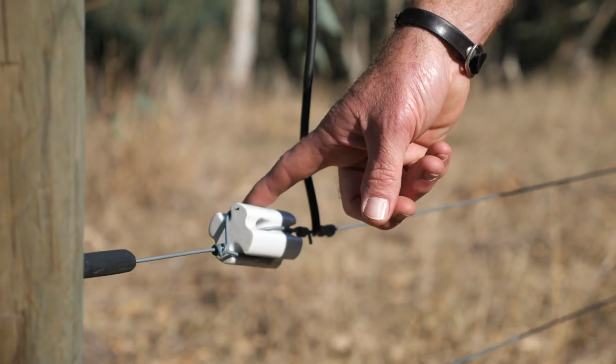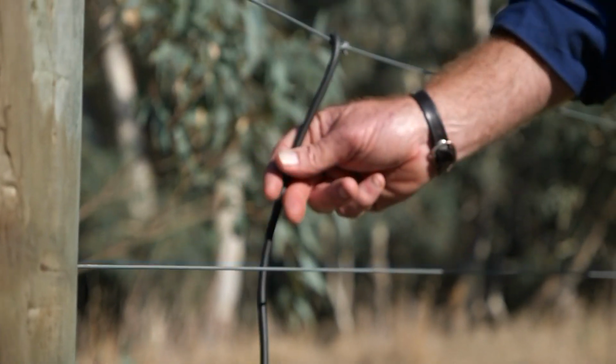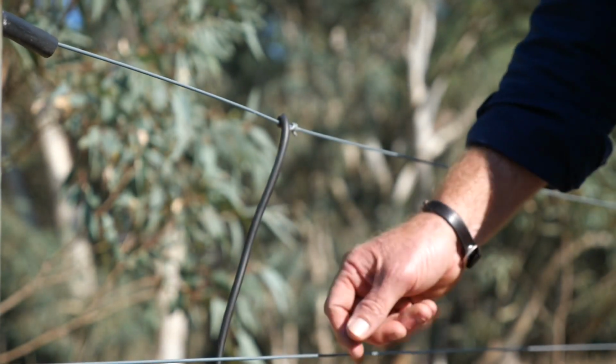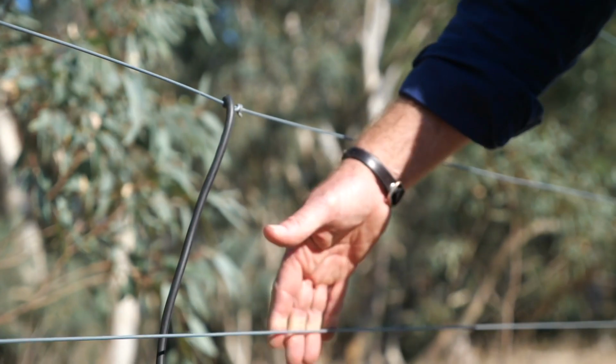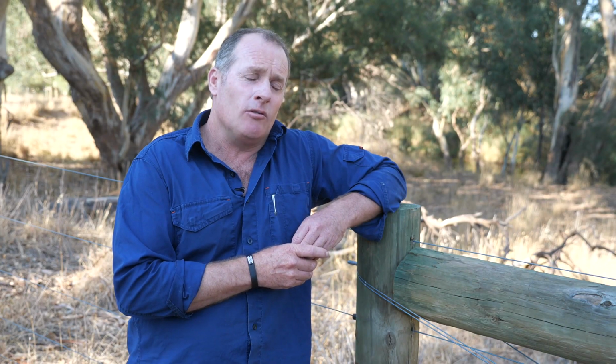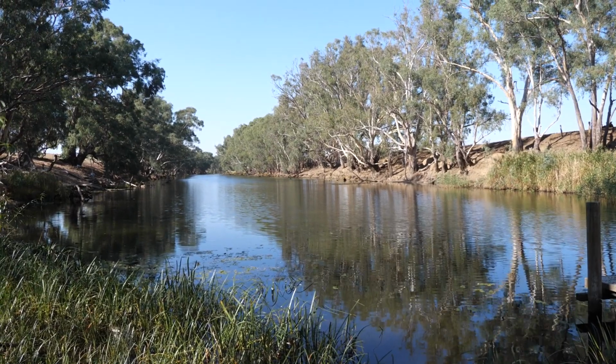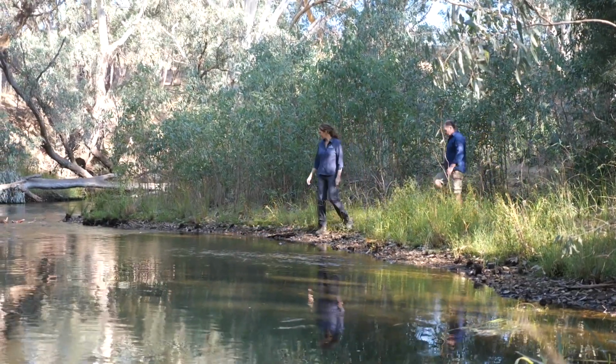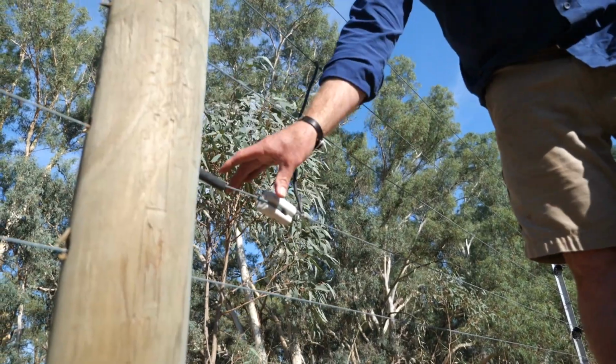In regards to the fencing, the quality was first class. Again, I got to pick the materials that I wanted to use, with a 7-strand fence, electrified. There was a couple of sections that were close to the river, so there's options there with lay-down fencing or fencing that's easy to reconstruct once a flood comes through. And I've had that situation in 2016 where the flood came through. I was lucky that the CMA made great suggestions where the fences were to go, and that really limited the issue once the flood came through.